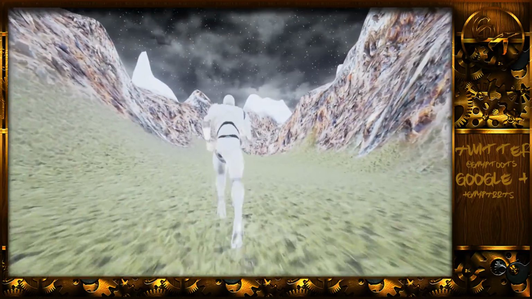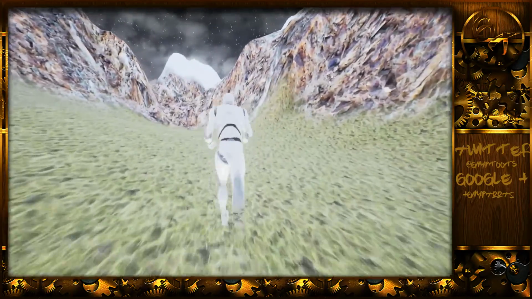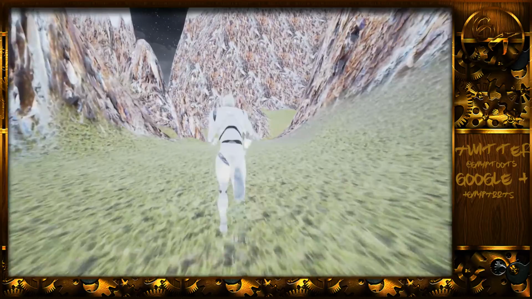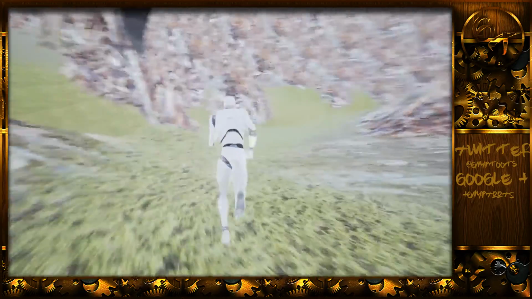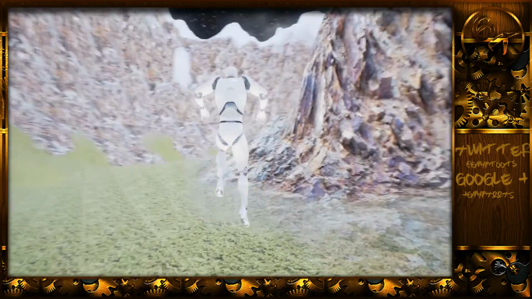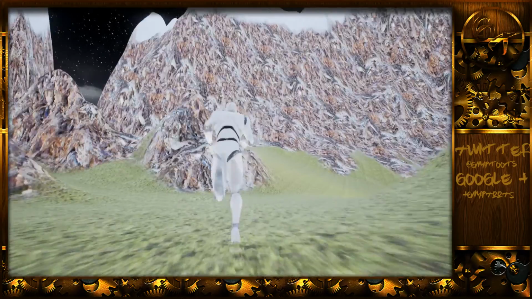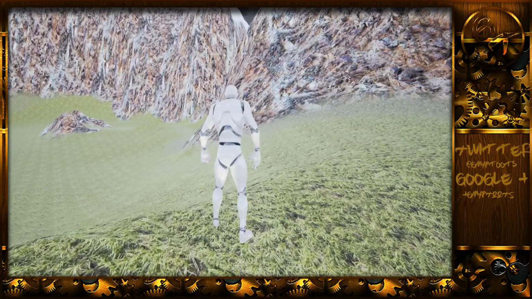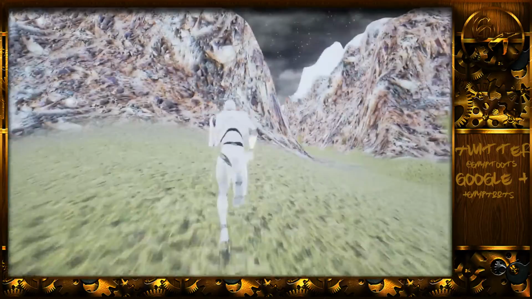Of course, the lighting still needs to be worked on in this level. I don't have the Lightmass in here yet, and this world's way too huge to put the Lightmass around the whole world. And I don't have a supercomputer to be able to build the lighting for that.